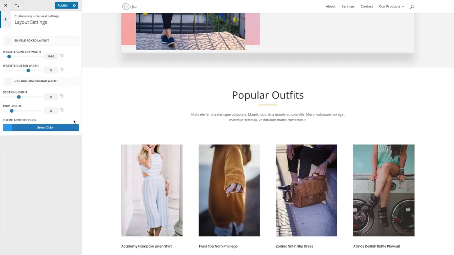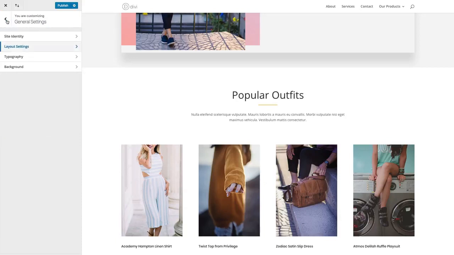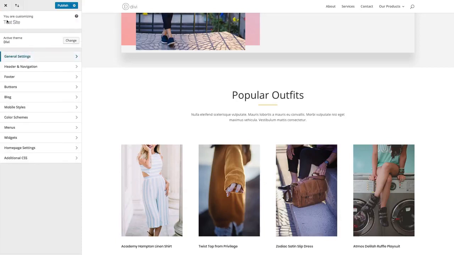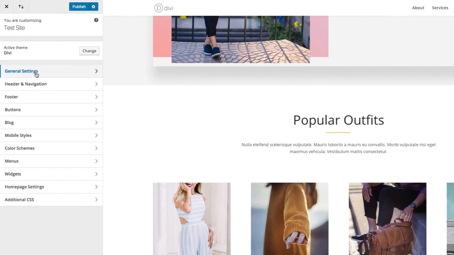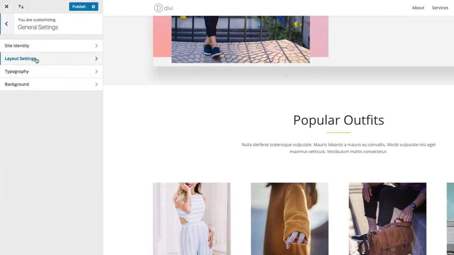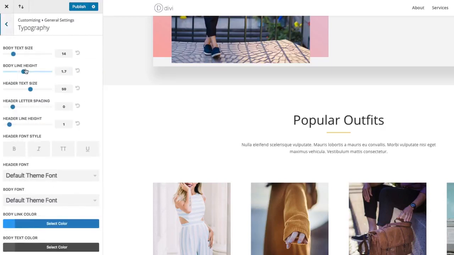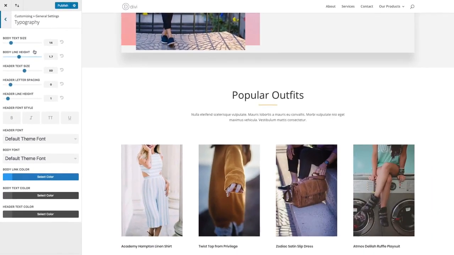All right, so that takes care of our layout settings. Let's go over to our typography settings. To find the typography settings, you'll find them underneath your general settings from the theme customizer, right under your layout settings. Click on typography, and you can see that this addresses all of my broad scale text customizations.